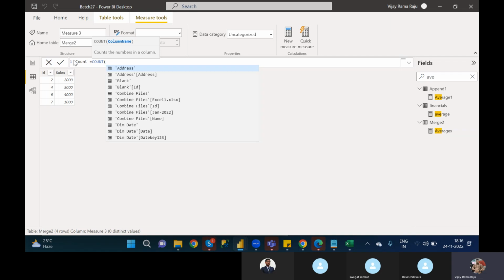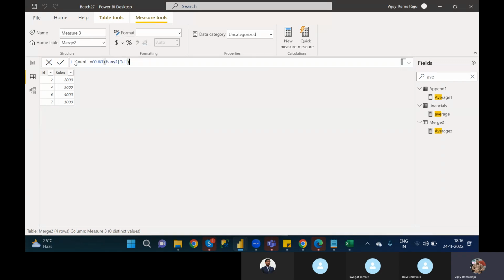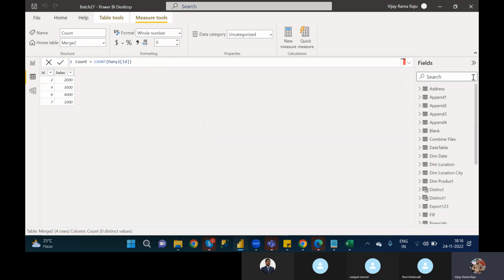Suppose I'm passing the ID column, in the merge to table. In the merge to ID column, how many records are there, Swagat?